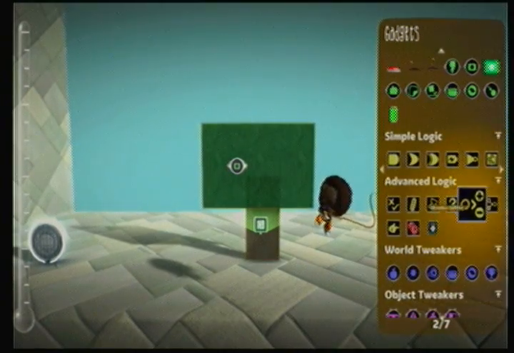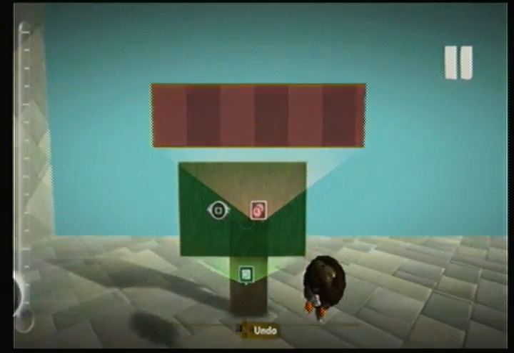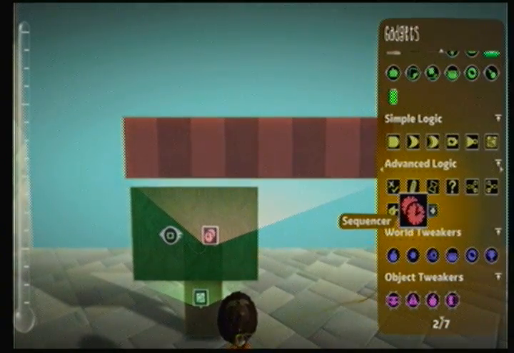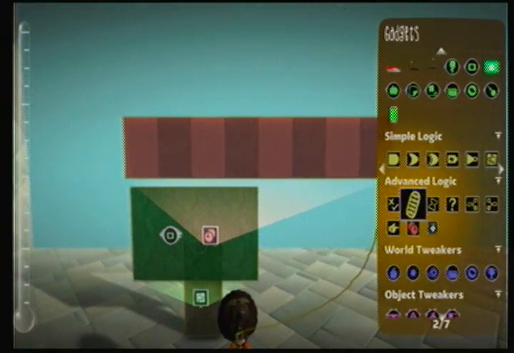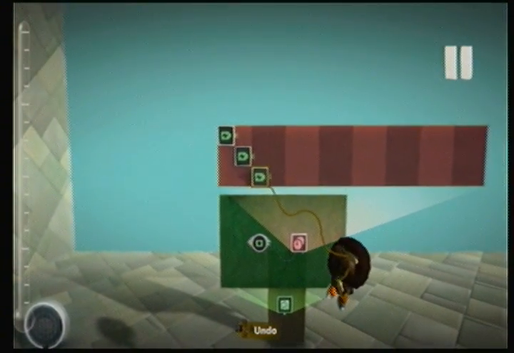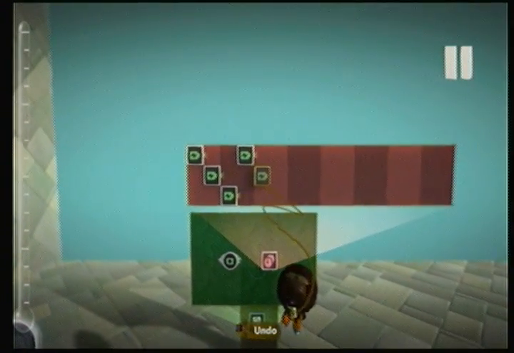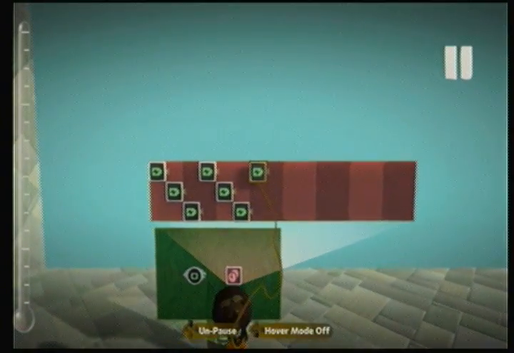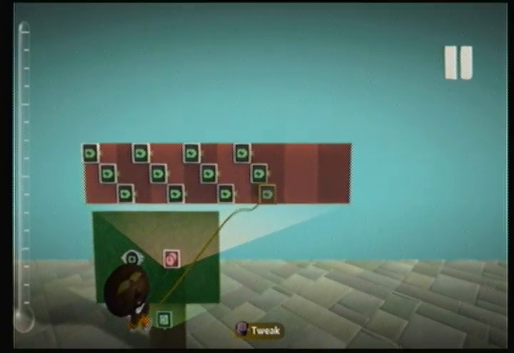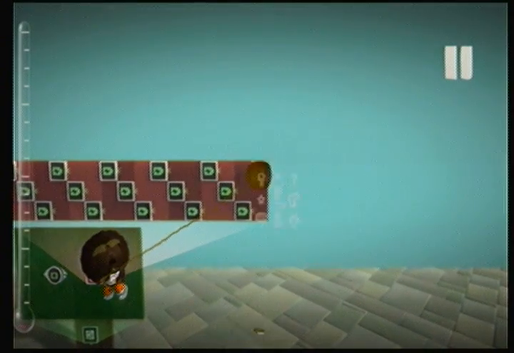And then we get a sequencer, and attach it in there. It doesn't matter how many blocks long it is. Okay, so we get some batteries. I usually keep mine like this, or some sort of pattern, just to keep it neat and good looking.